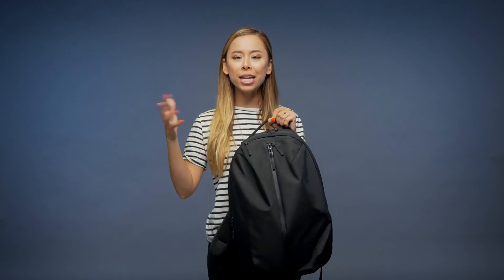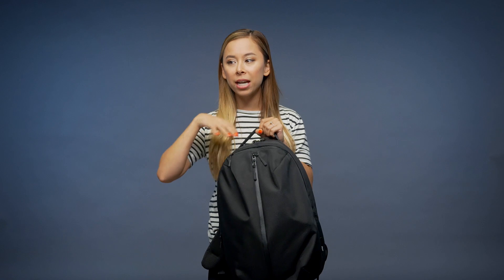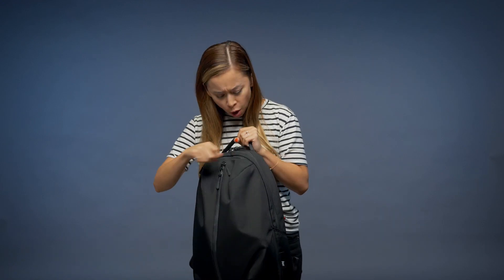My clients are such a fan of this backpack. One day we were on set and my client had set his backpack down, and I brought mine. I didn't realize we both had the same backpack — I went to grab something and opened it up like, wait, where's my stuff? We both had the same backpack and we were laughing about it, bonding over how amazing it is, especially for the gym, traveling, or running around town.